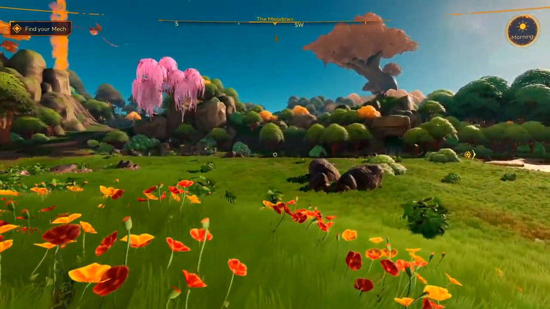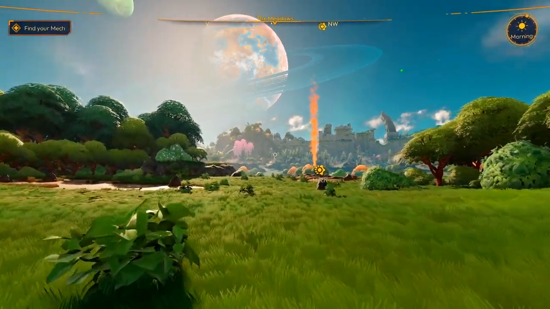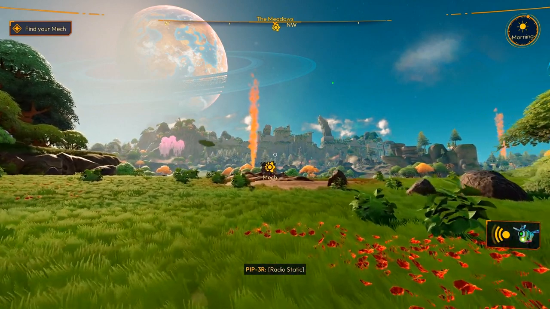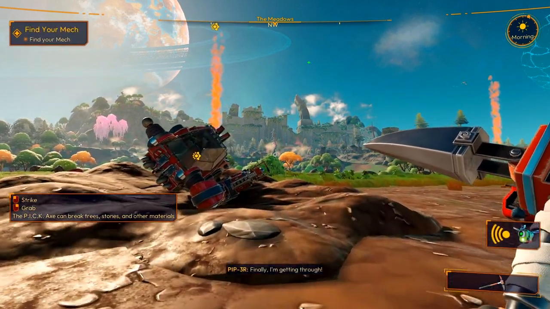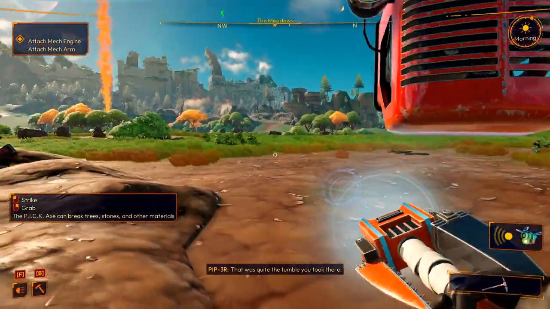Run, birdies. Run. Jump. Ooh. Okay. So we gotta go for that smoke, I'm guessing. Oh, wait, our mech's right here. We got some static. Ooh. Dang, that's a nice pick. Pickaxe can break trees. Finally, I'm getting through.